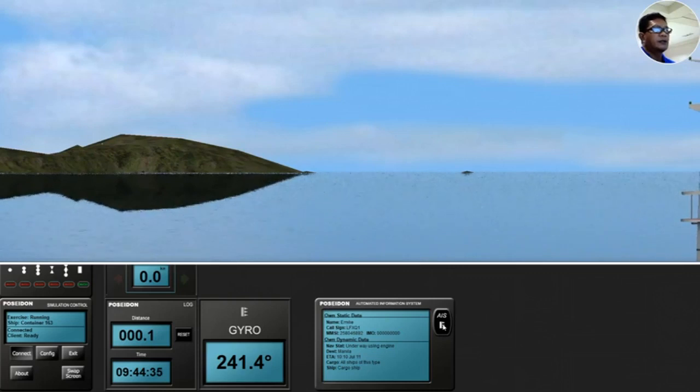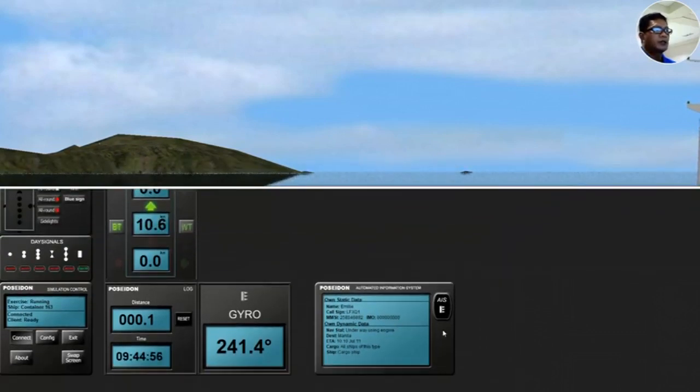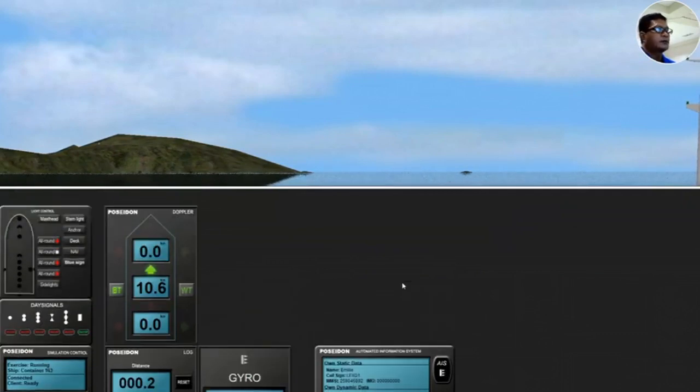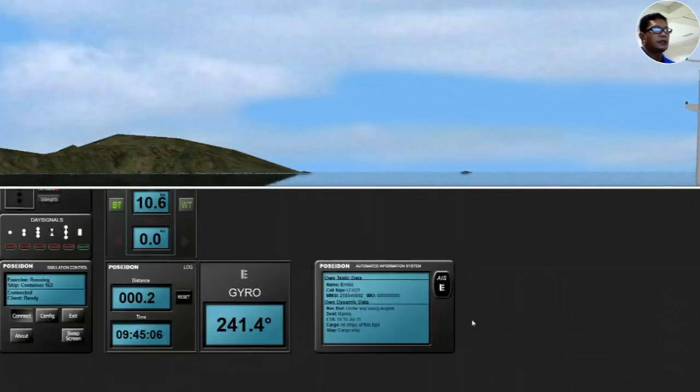In the real AIS, you can get information from other vessels, but on this console it's impossible because of the program limitation. This is for the second display.